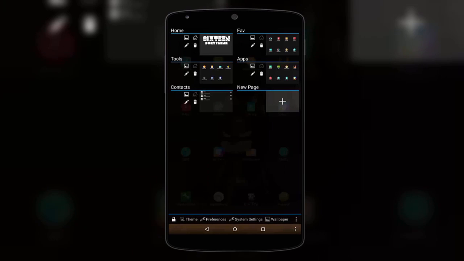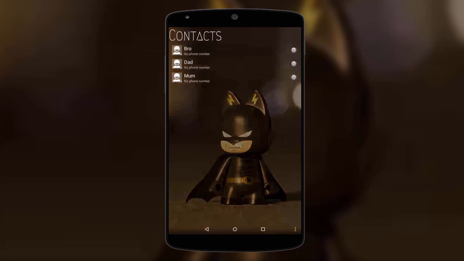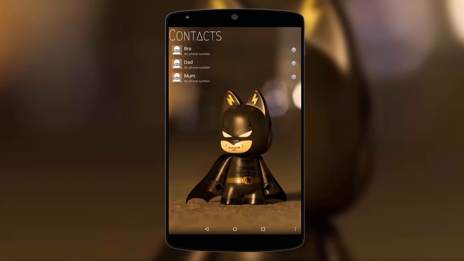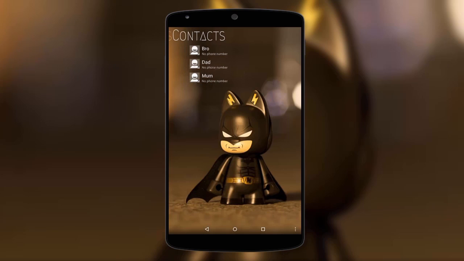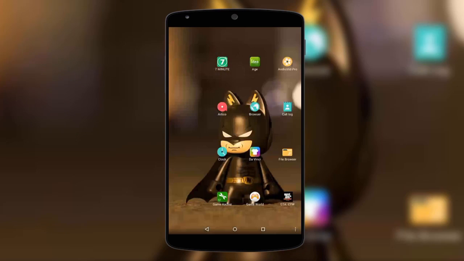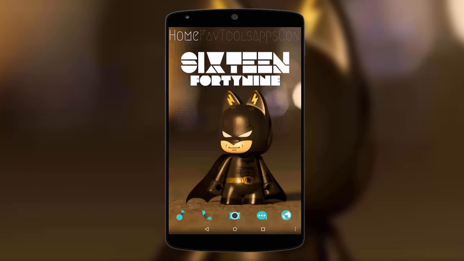And okay. Yeah, so as you can see, some of my contacts have popped up over here. So you see these small white buttons over here. When you tap on them, you can directly call someone from this launcher. So that's a really great feature. And you can also have bookmarks on this thing.